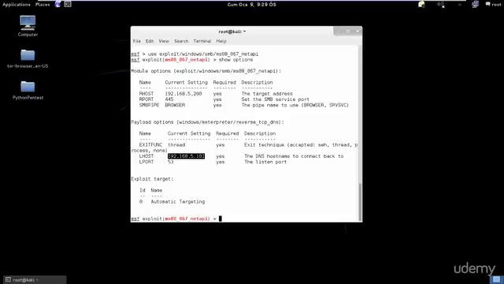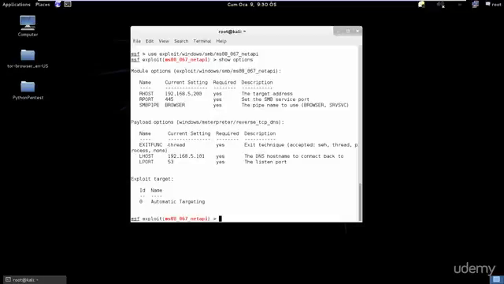It's all up to us. We want it to connect back to us in this example, and as you can see, these are the variables. Let me show you how we can change the variables.